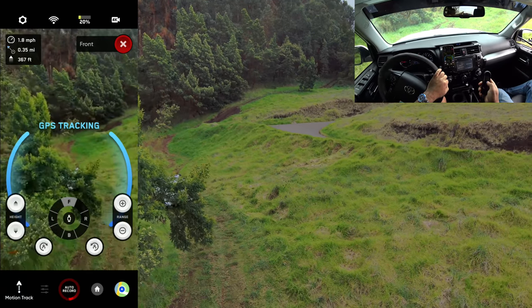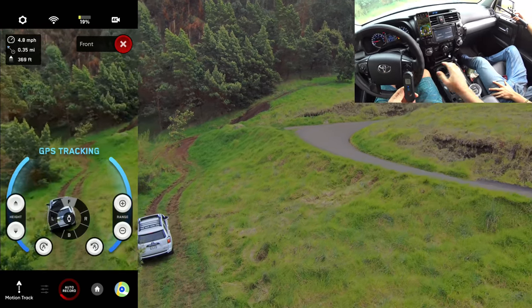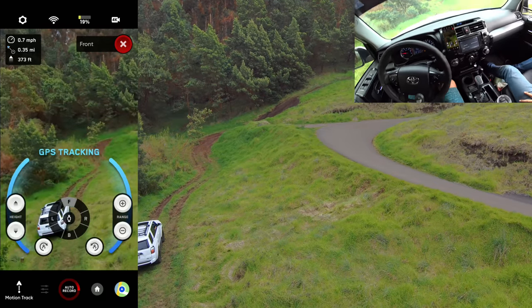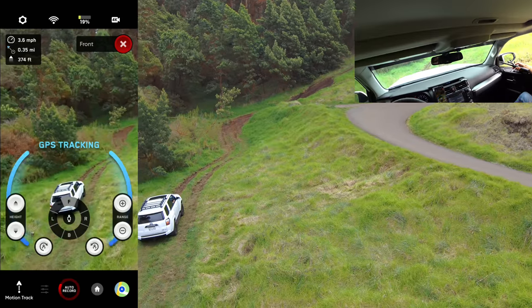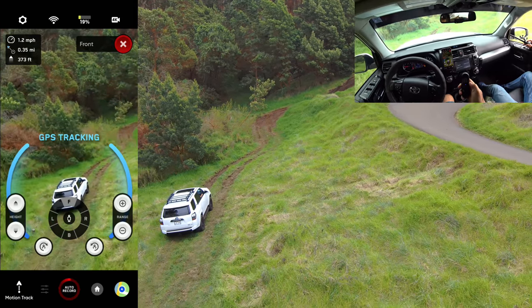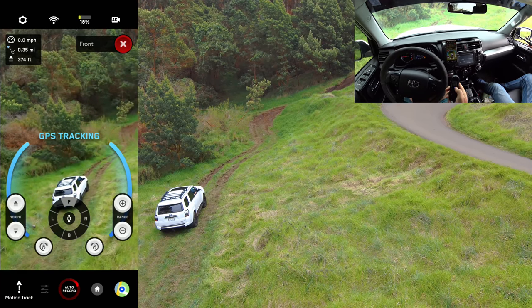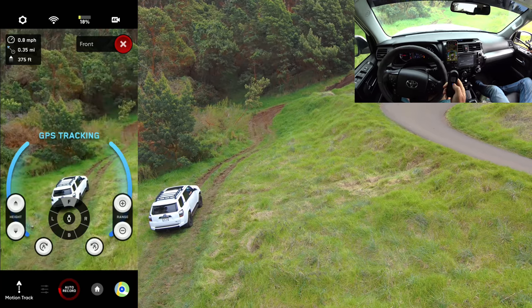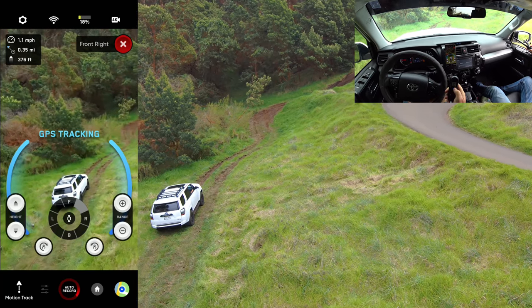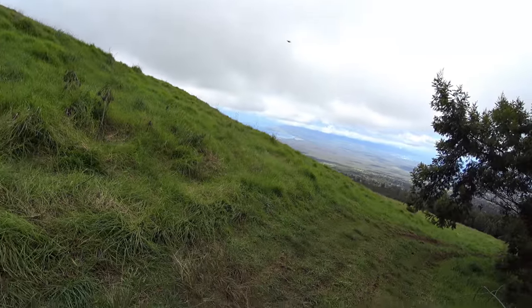I'm gonna change from the front view. So what I'm gonna do, guys, is get out, land it. Yeah, okay, crawl control turned off when I put it in park. I'm going to land it, guys, and I'm going to switch the battery because see that 18%? I don't want to do this extra length with only that much battery power. I'm pressing negative to bring it in close.